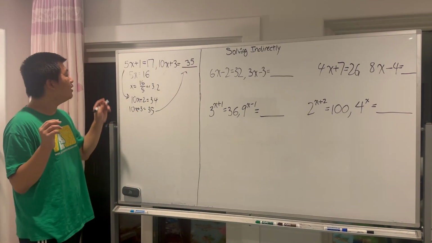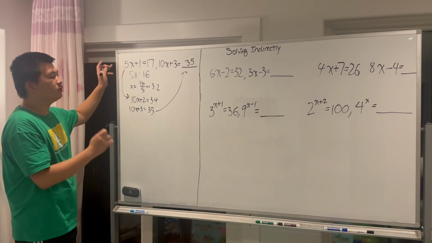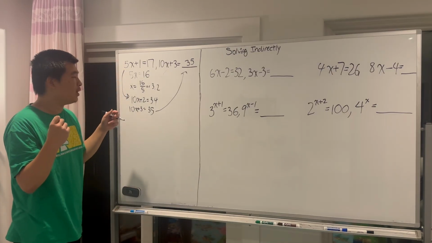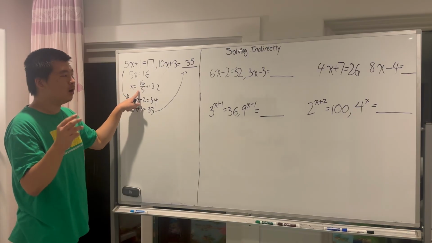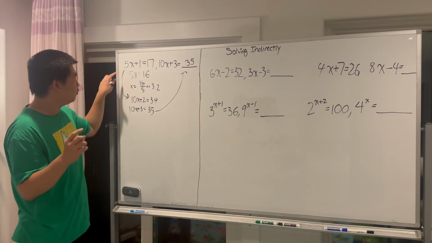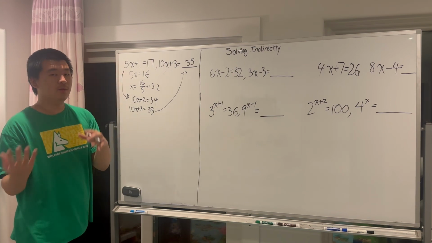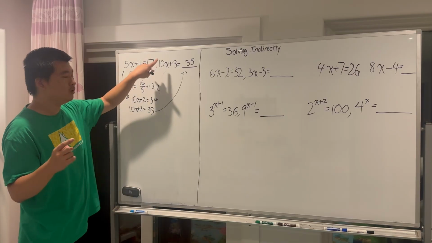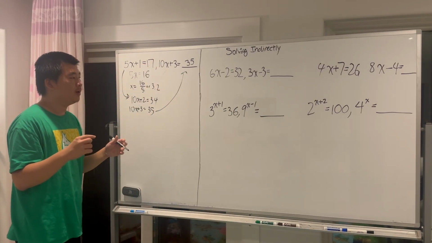So notice that the hardest thing we had to do here was multiply by 2 and then add 1, whereas here we would have to get into fractions, right? And fractions are not always nice. I would rather multiply by whole numbers and add with whole numbers than have to solve for x here and then multiply another fraction over here, right?